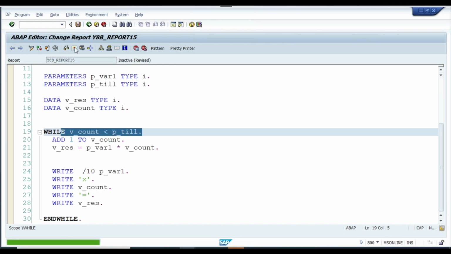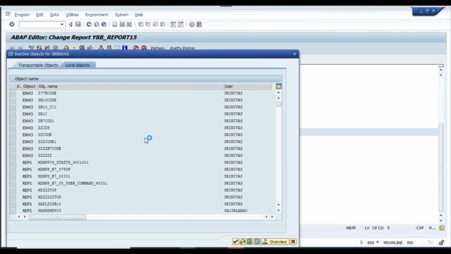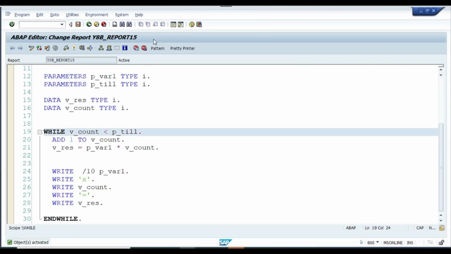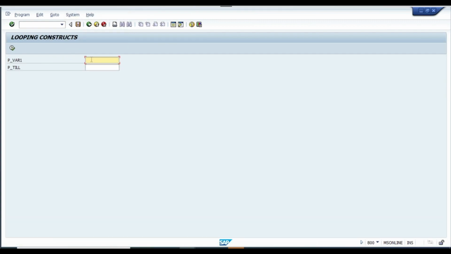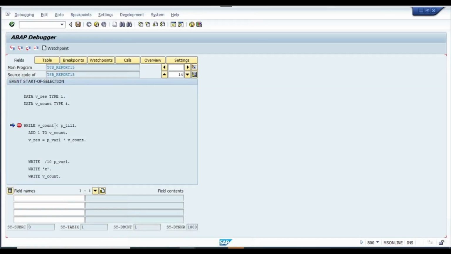Check the syntax, activate. If you want to debug, debug. Keep a breakpoint, execute. The table executes 12 times. Is 2 less than 12?